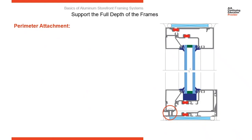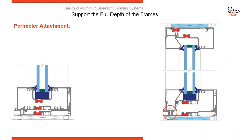Water is going to be accumulating in the subsill flashing, so we don't want to penetrate through it again. So this attachment method secures the sill to the subsill by running a fastener into the raceway and not having to penetrate through the weather barrier.